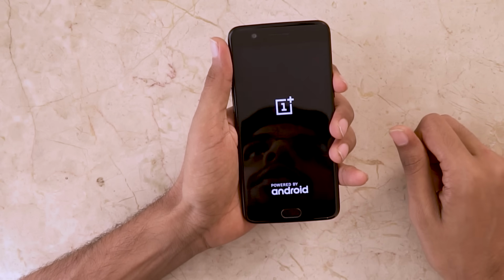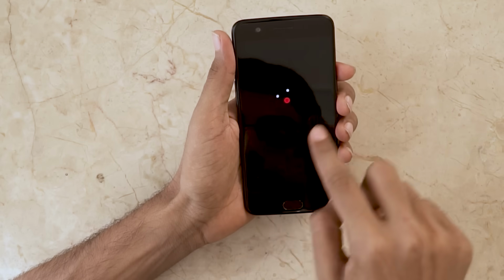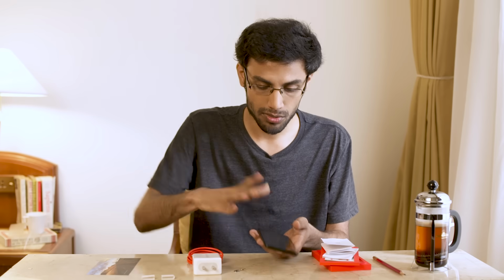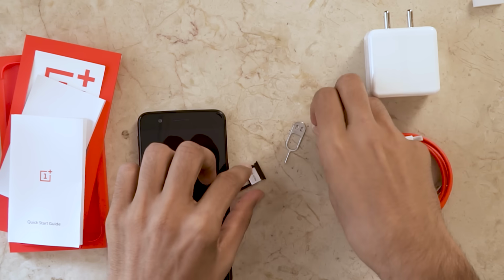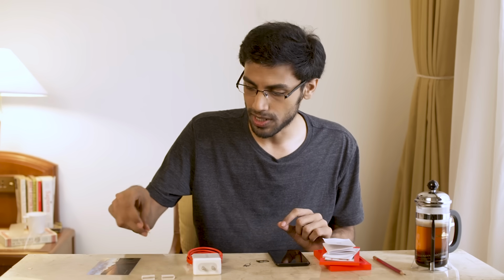Now, let's switch on the phone. This is Android 7.0.1 Nougat running on Oxygen OS. Red dot aaya. Uske around dekho kaisa atom jaisa feel aa raha hai isme. Okay, is it coming on? Aaja, aaja. Insert SIM card. We'll insert SIM card. So, I'll put the SIM card and we'll see what happens. Very nice. Clicks. It has dual slots. So, I think you can use two SIMs at one go, which is great for people who use two SIMs.